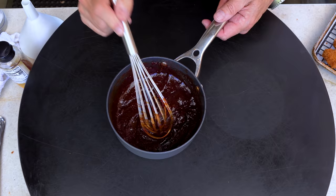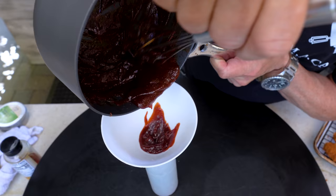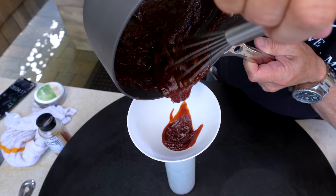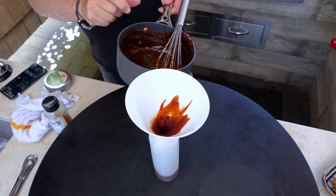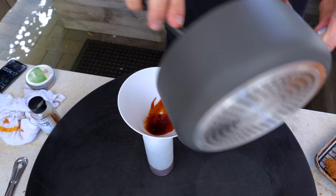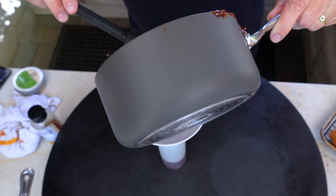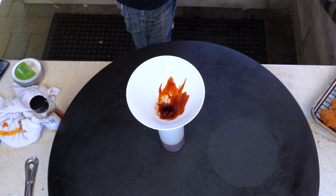Oh God, I gotta do this backwards for Max. This goes in here. Please don't fall, please don't fall. Thank you very much. If I had a spoon, it would be better. Of course I don't. Oh boys, it smelled good. Oh, God. That was bad. I do have a spoon here. Pardon my back. Pardon the bowl's back. You know, Max does not like to get up and move around to help with any of these shots, so I got to figure out how to do it on my own.